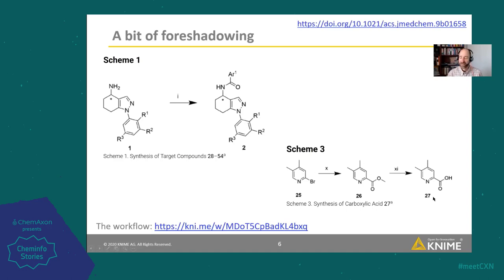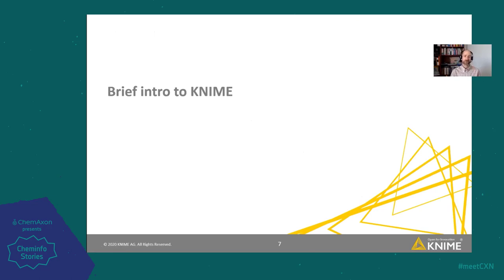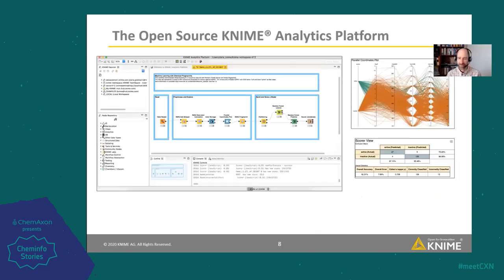And in the right hand corner is kind of a synthetic route that shows how to get to one of the building blocks that is used in the synthesis of this compound. It's how you get this amide group formed. We'll see a group of those when we do the analysis too, and I just wanted to show those in advance. Let's start though with an introduction to KNIME before we actually get into the demo.